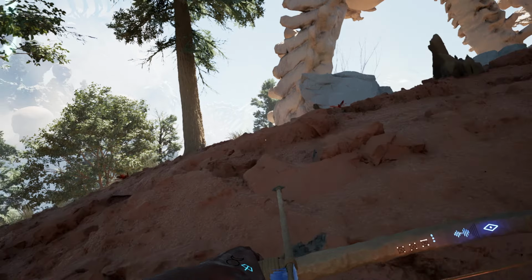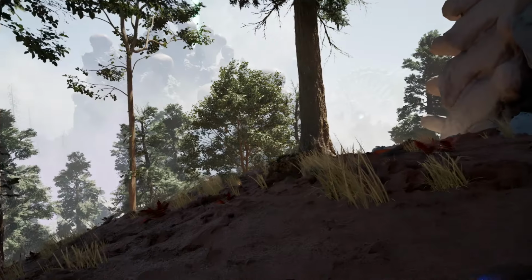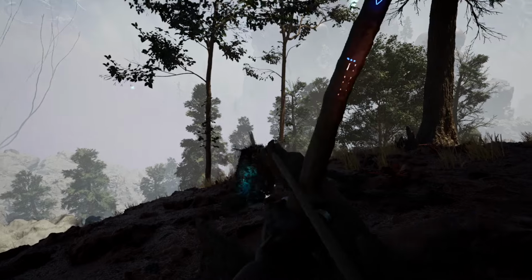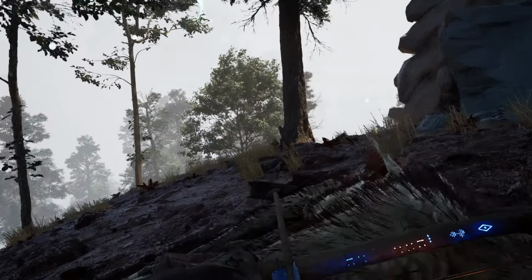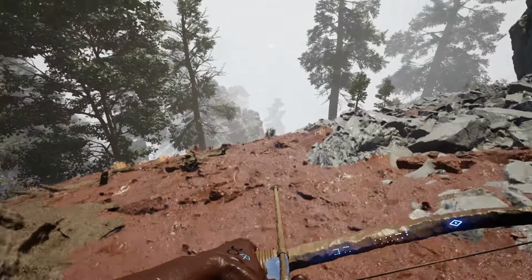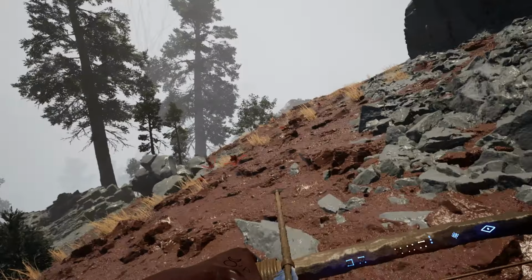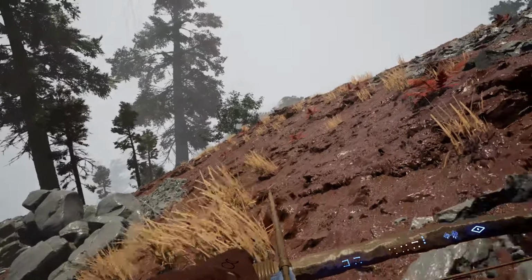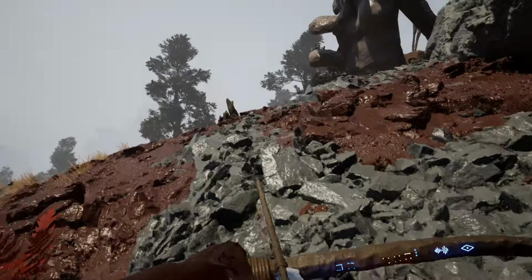Oh. I hear something. Werewolf. Missed it. There we go, we got him. Can we recover our other arrow as well? I think it just went into space here. Oh my god, what is that? Oh, there's no way we can recover that other arrow. I don't even know where it went. But we should be okay.